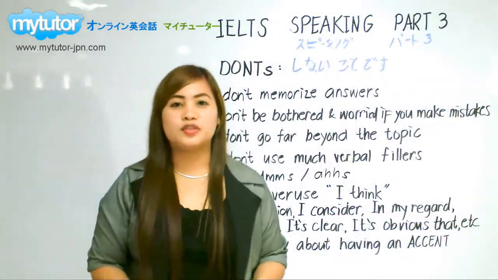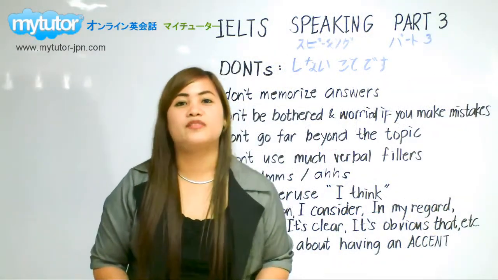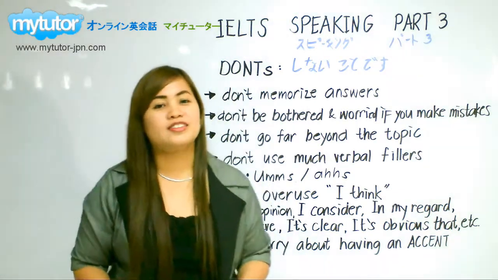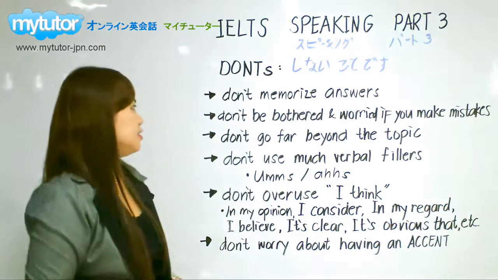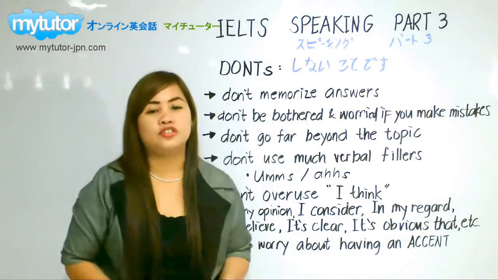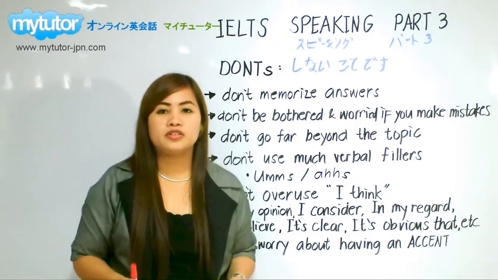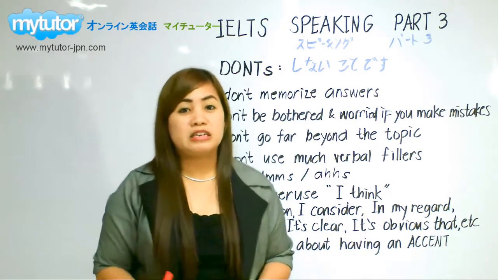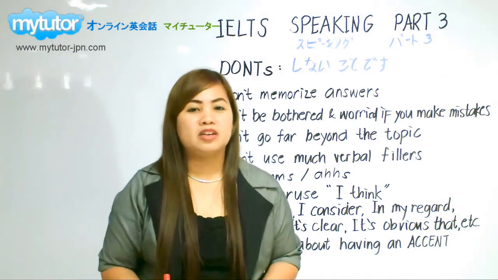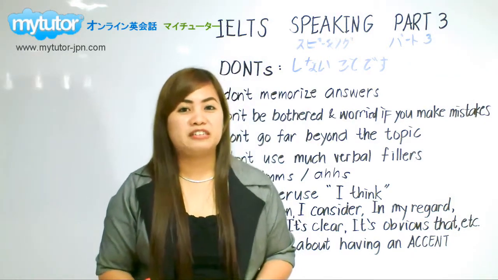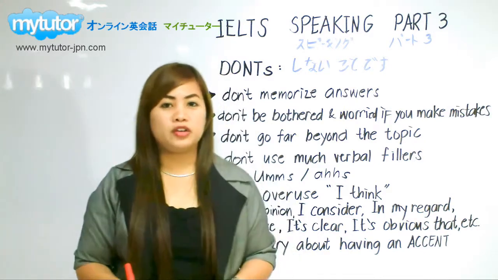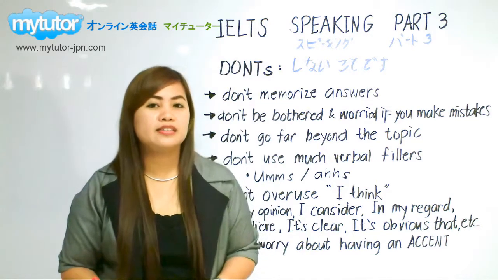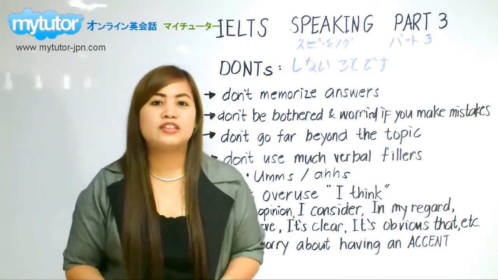Now let's look at the things that we shouldn't do in part 3 speaking of the IELTS. First, don't memorize your answers. It is not advisable to memorize your answers. When you deliver your response and it seems like it is scripted and canned, it might sound really funny. Rather, you have to focus on enhancing your vocabulary. In this case, when they ask you a question, you can answer spontaneously.